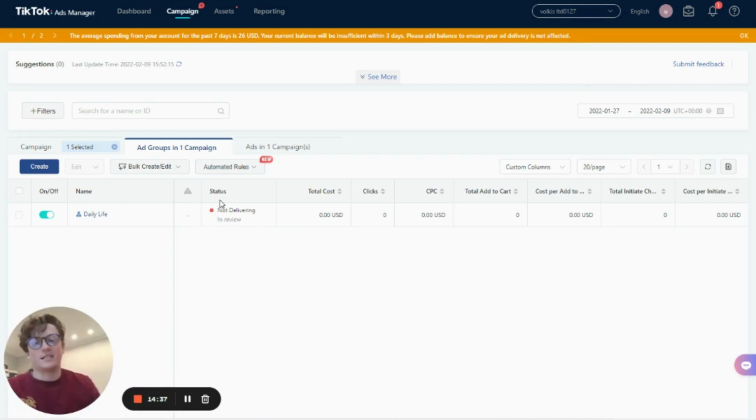But what tends to happen, you have to assume that the customer isn't particularly intelligent, and this may offend a few people, but it's true. A lot of people who are clicking on the ads, they don't know where to click. They don't know how to find the link. You'll get comments saying, how do I buy these?